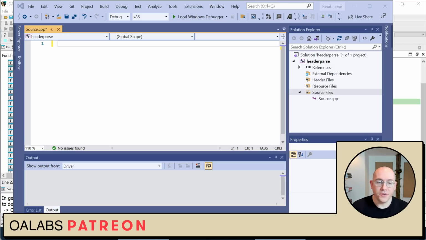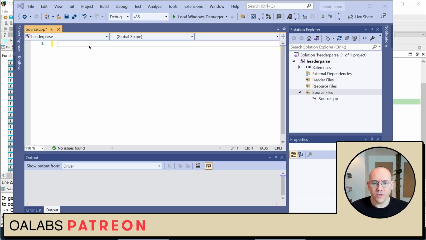I've opened Visual Studio here. There's actually two ways to look up the constants. You could either Google for it, which will probably be pretty quick, but I want to show you one other way that you can do this. If you have Visual Studio installed, and I highly recommend you have Visual Studio installed, it's going to help you out with all kinds of reverse engineering tricks.